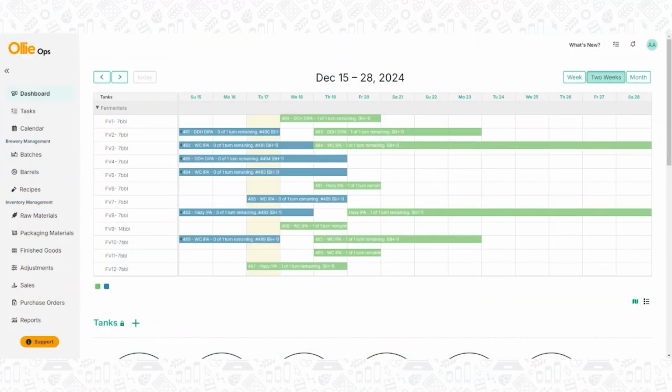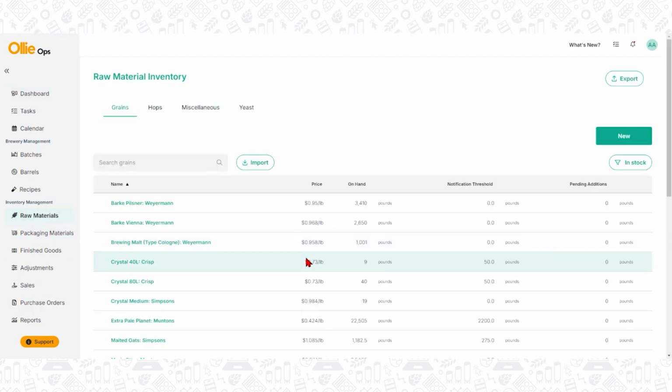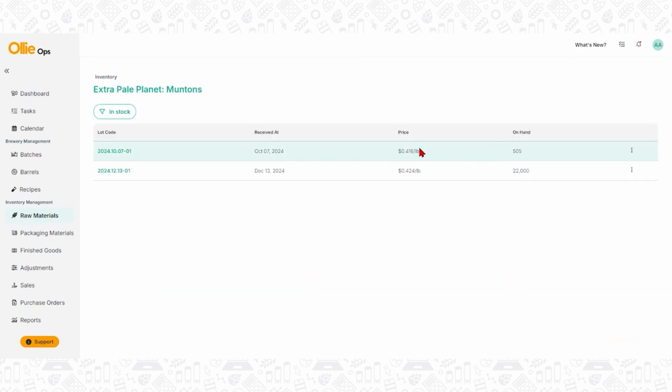Tracking and understanding your cost of goods or COGS in Ollie is really easy, and it starts in the process of day-to-day that you're doing in the system. And actually, what's great about Ollie is you can see theoretical costs as well as your actual costs. So this honestly goes back all the way to your recipes. When you're putting your purchase orders in and those materials are going in, you are going to then have not only average costs, but you're going to have those exact individual landed costs in here.